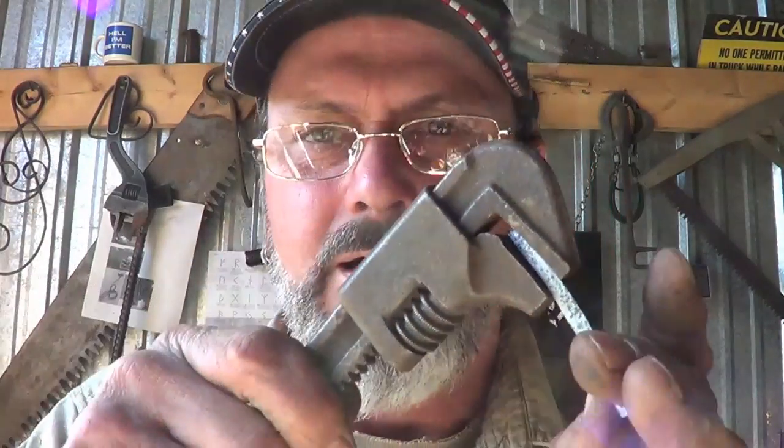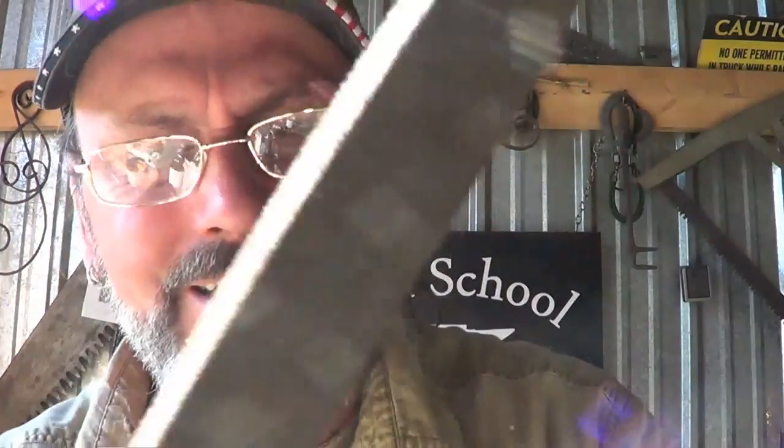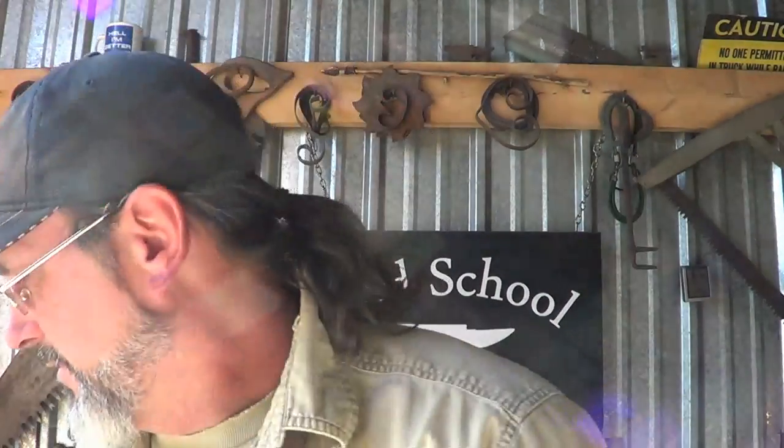First step for me, go to the vise. I can't break this son of a gun. I'm in the vise pulling on it, and I can't break the dang thing. Now, with a file, it's not horrible, but it's not awesome either. So I'm a little bit perplexed as to where I want to go.